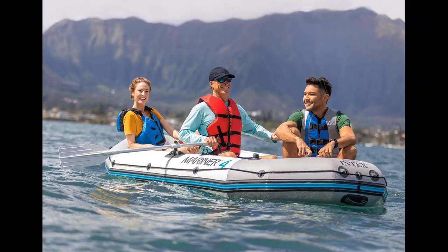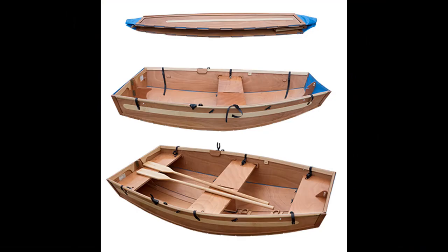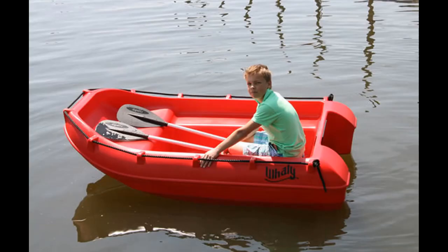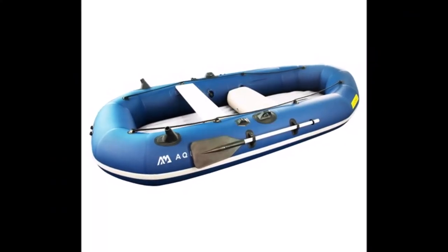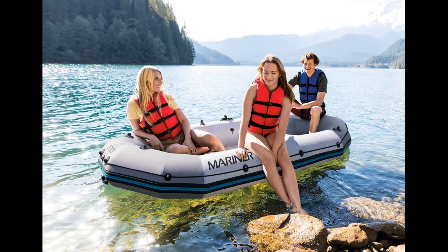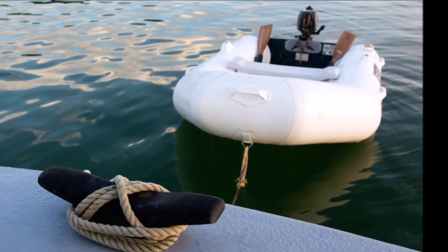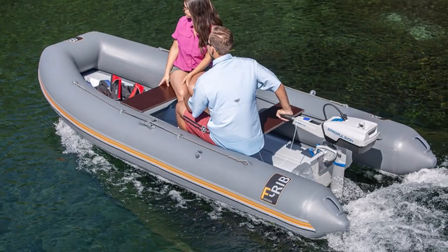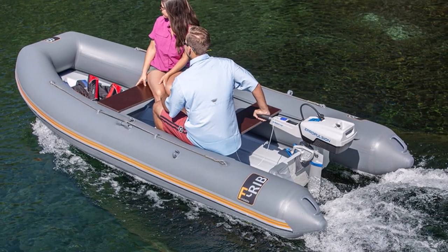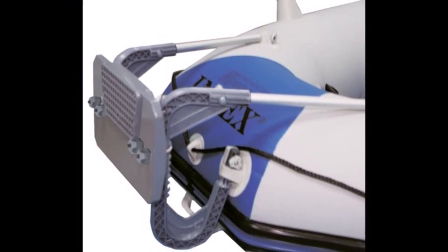As for the actual types of dinghies, there's quite a selection: from fully inflatables to RIBs, from fully rigid to nesting to folding and everything in between. For the most part, inflatables can hold more and are more stable than rigid dinghies. However, because of their flat bottoms they don't row very well at all, and if you cannot store them on board, they don't tow very well either. Only some types can handle having an engine mounted on them, though some can have special mounts added aftermarket.